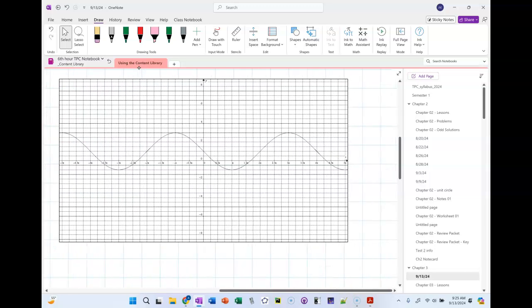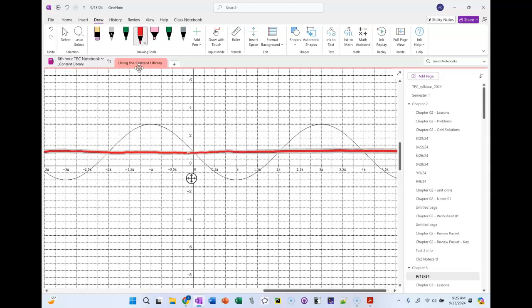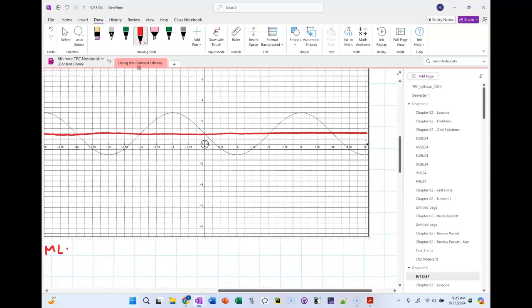So again, same kind of thing. Just going to use our eyeballs to figure this out. So if I look, it looks like maybe right about here is my midline. You guys agree with that? So if I look at the scale, so here's 0, here's 2, that's right in the middle, so that must be like y equals 1 then, right? You guys agree? Okay. We'll do our amplitude next.